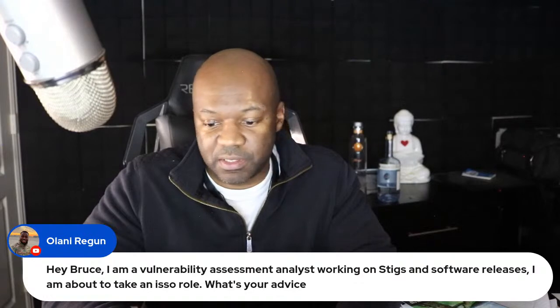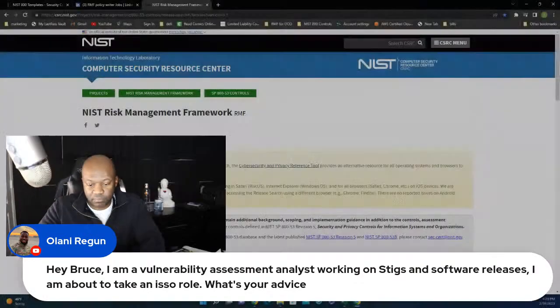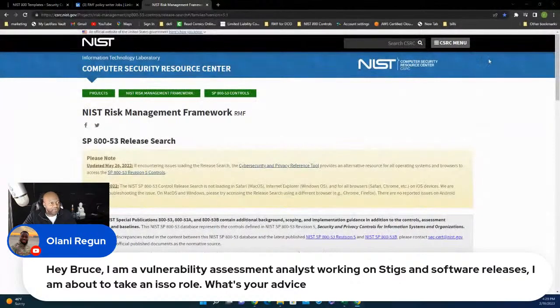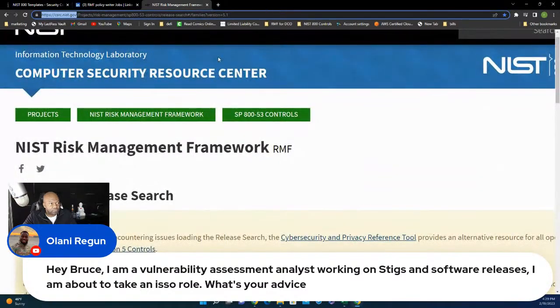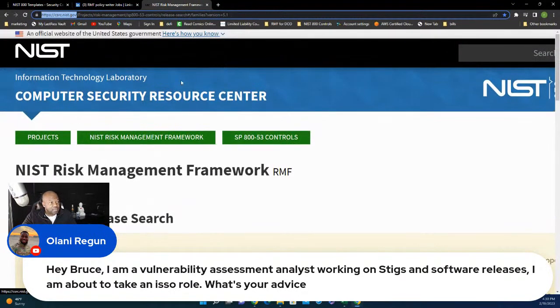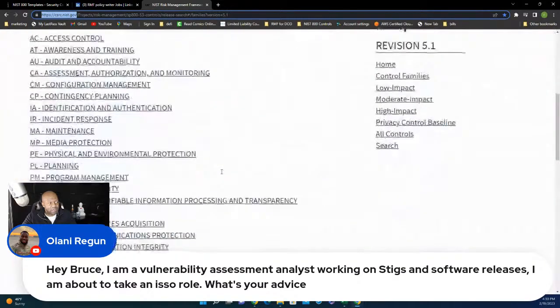So the number one free resource is going to be this site right here. This is NIST. Let me see if I can show you guys the link here. This is the NIST Computer Security Resource Center, and it has all the controls.